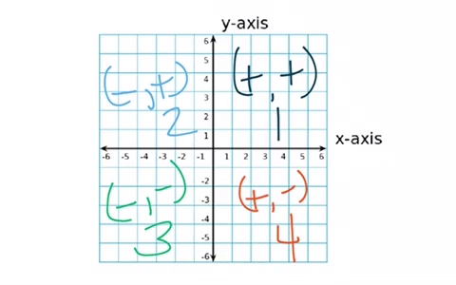So hopefully now you have your foldable complete and you understand which of the 4 quadrants there are, which one is 1, which one is 2, which is 3, and which is 4, and how we decide whether or not it's a positive, negative quadrant or a negative, positive quadrant, and so on.